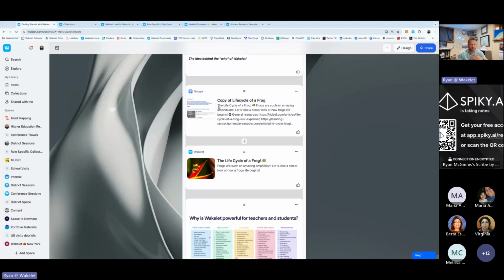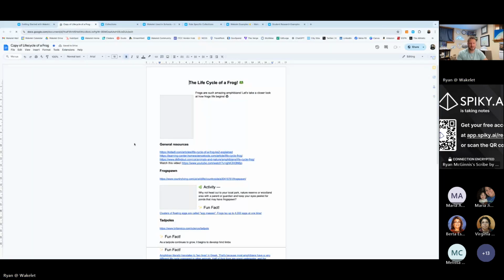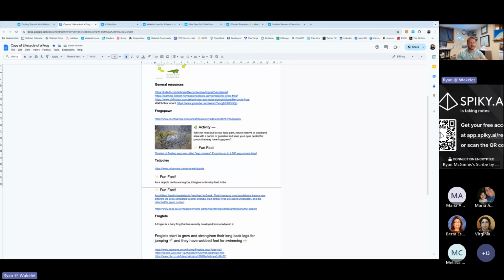But we're going to backtrack for a minute while you are filling out your wakelet.com registration. The idea behind Wakelet is that we stop doing this. All of these hyperlinks that are blue that we send through the LMS, link after link after link. The students don't really know what they're clicking on.